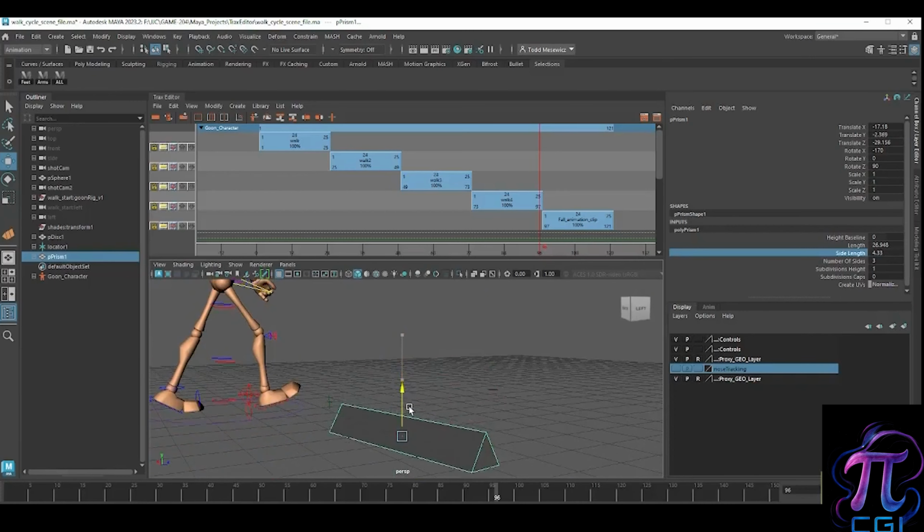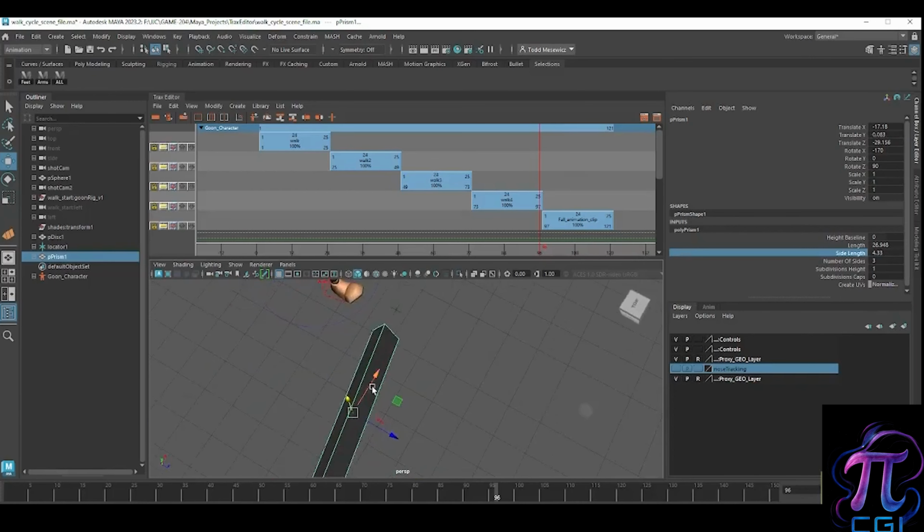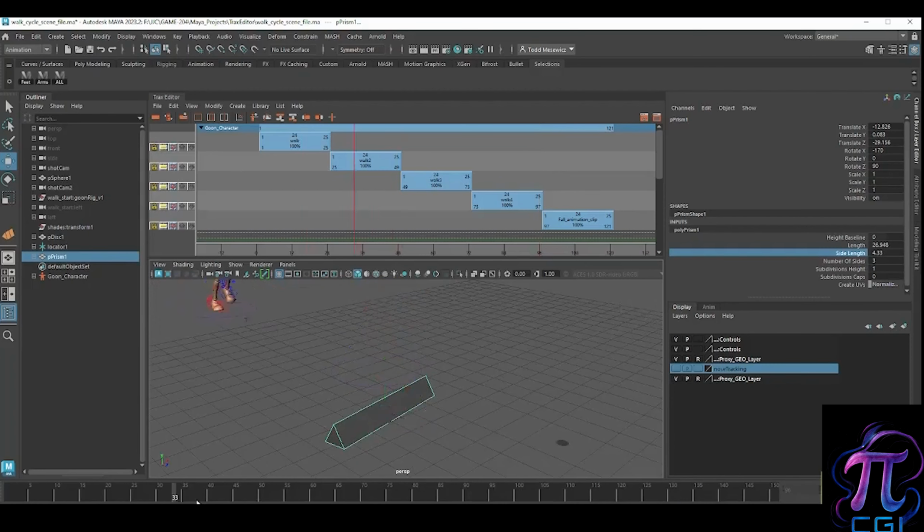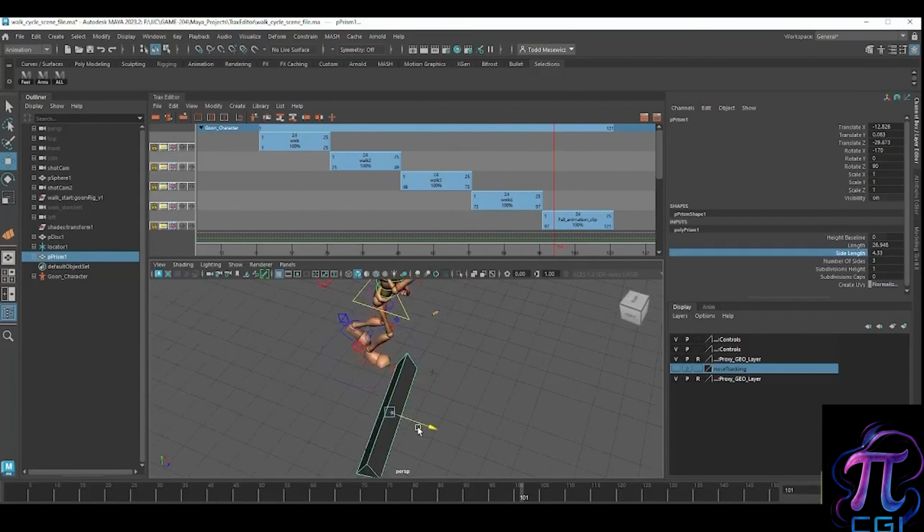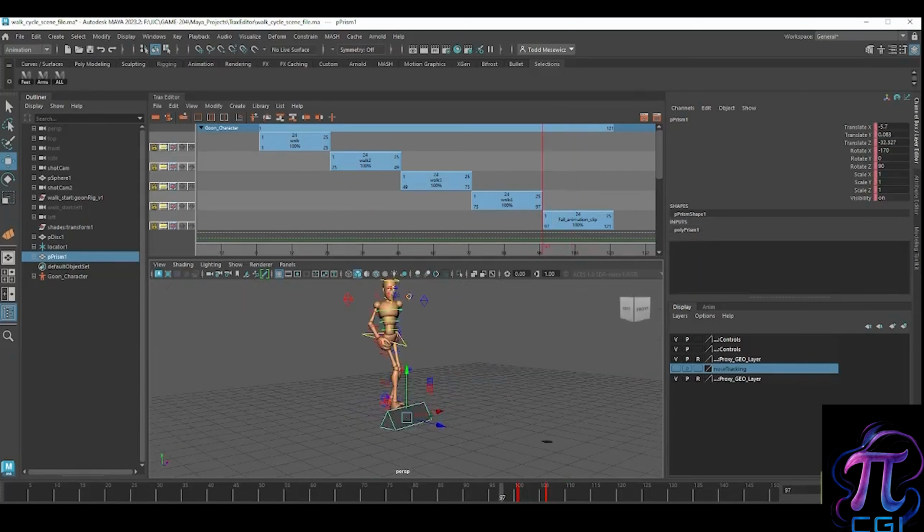It's kind of floating in the air. Making it look like it's interfering with his walk and he's tripping.